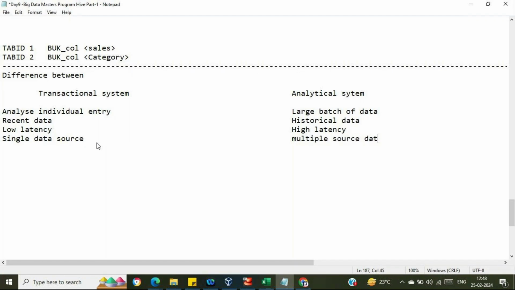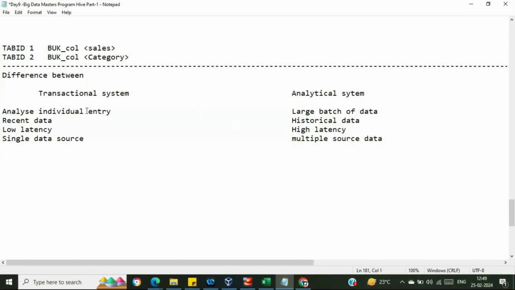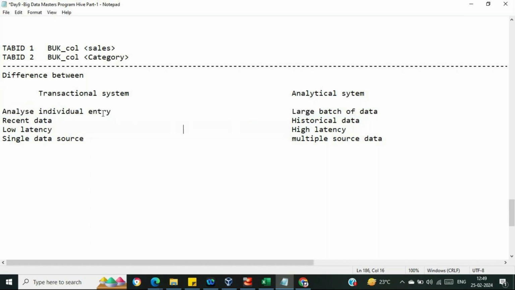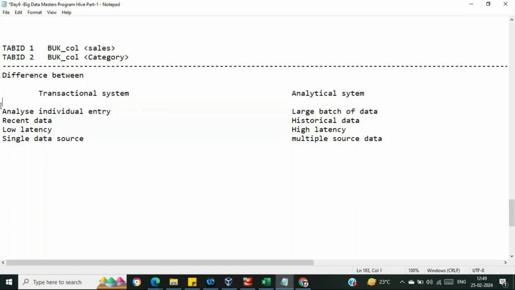These are certain differences with respect to the transactional system. Although we have gone through these differences, with the help of this table-like mechanism, I just want to visualize the differences between these two systems.